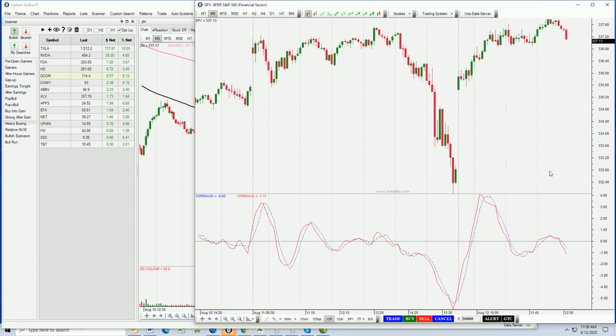Now, this is something that I pointed out to my members, and I gave a play-by-play analysis when we were in here, trapped in this range right now. I said, here's what I'd like to see happen. I'd like to see the 1OP indicator rally. I'd like to see the market either get to the high or make a new high, and then I'd like to see selling, red candles after that new high, after the 1OP bearish cross. That is exactly what's happened.